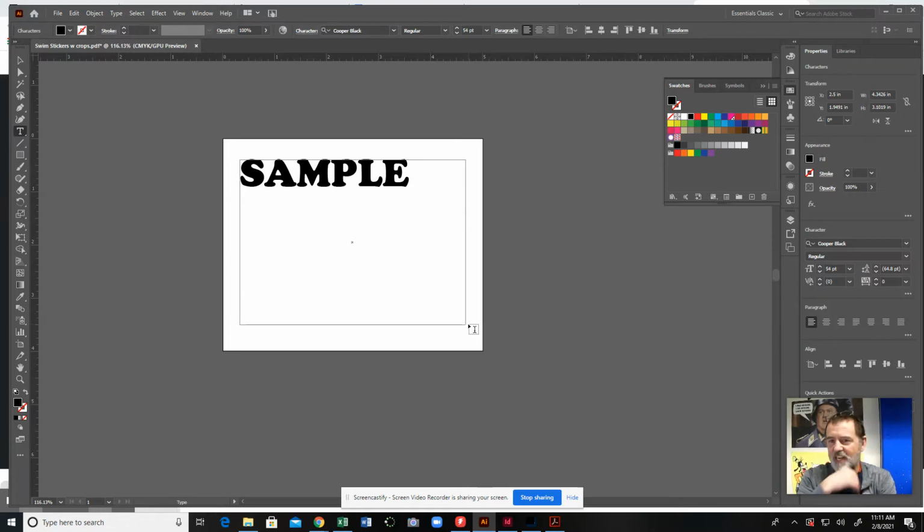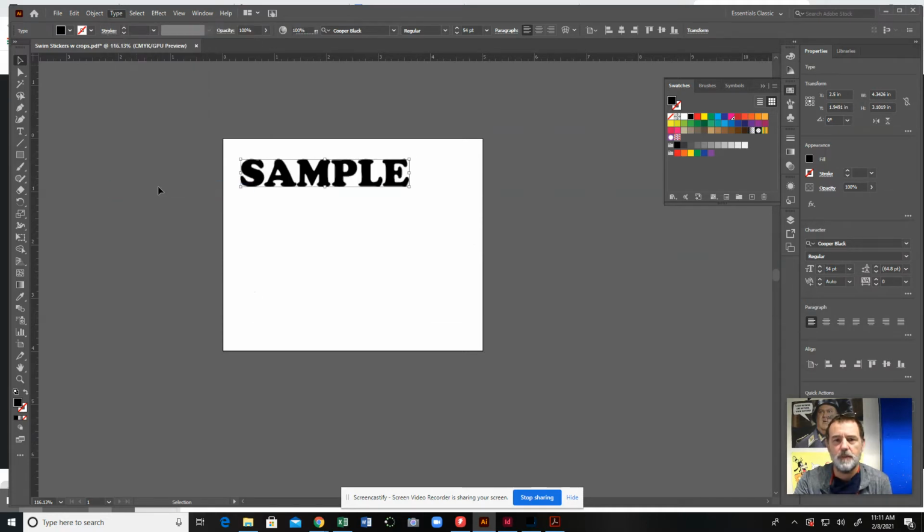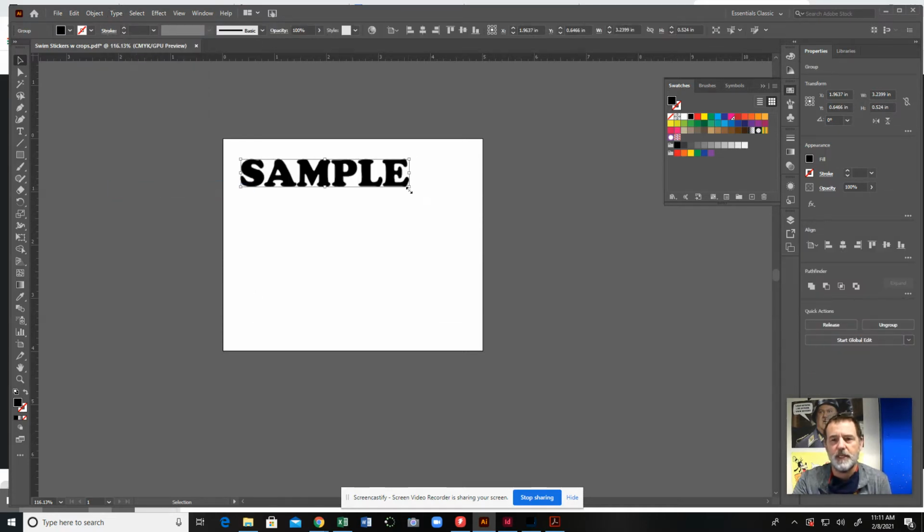And as you can see, I picked a font already. It's Cooper Black. It's a really dark, heavy font. You can use whatever font you want, though, but this one's a good one to kind of show you this stuff. So once I have this selected now, you can see I'm back on the selection tool here. I've got the text box selected. I'm going to go up here where it says type, and then I'm going to go down here and create outlines. So now what I just did is I just converted that piece of type to artwork.